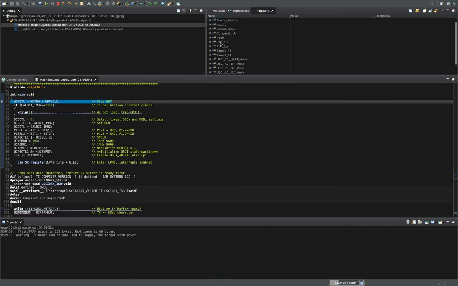So for example, if I wanted to look at the watchdog timer, this line of code that's highlighted on line 72 is basically saying I want to turn it off. So if I go to the watchdog timer, you can see this watchdog control register in all of its little sub areas. What I'm going to do here is in the debug menu, we have a couple options. You can just hit go, and it'll just run the code, which is great. You can stop it, and it'll basically bring you back to the editing menu, which is basically terminating the entire debug session.